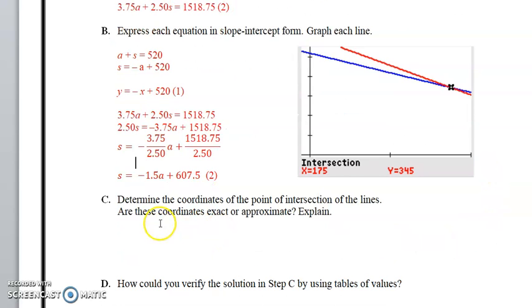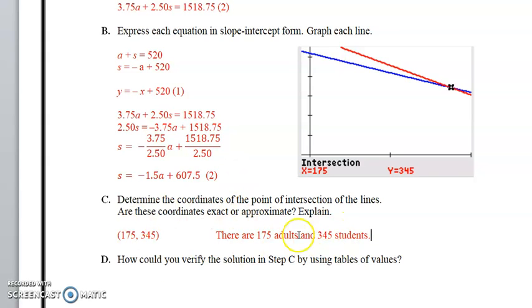So there's a couple of questions. It says determine the coordinates, which we did. The coordinates are 175 and 345, and that would be exact. You can't have approximate people, right? So those numbers would be whole numbers. So technically, when you're graphing these, you wouldn't really connect the data, but because the numbers are so large, we connect them, right? So technically, it wouldn't. So that means this represents there are 175 adults and 345 students. Right? That's what it represents.